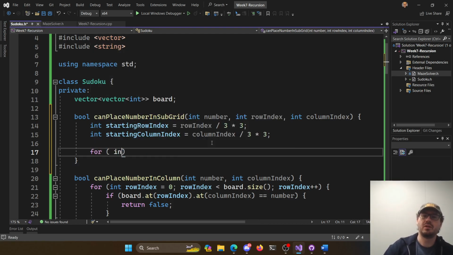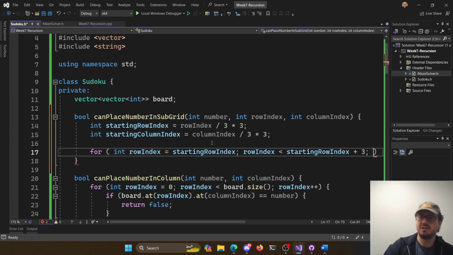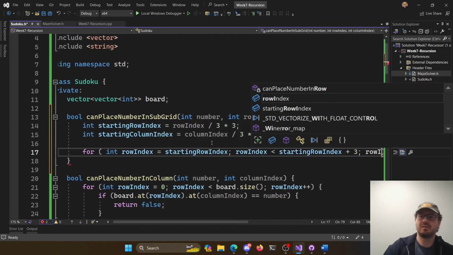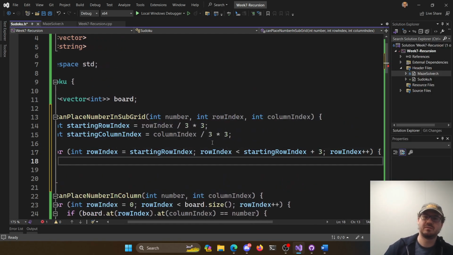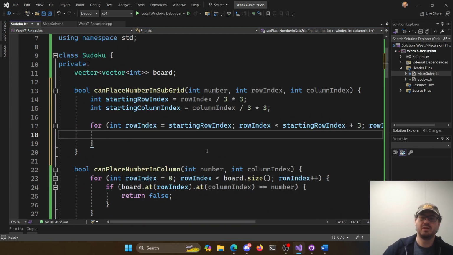And then I can say for int row index is equal to the starting row index, row index is less than the starting row index plus 3, and then the row index plus plus. Right? We could do a little for loop here, and then another for loop for my column index.